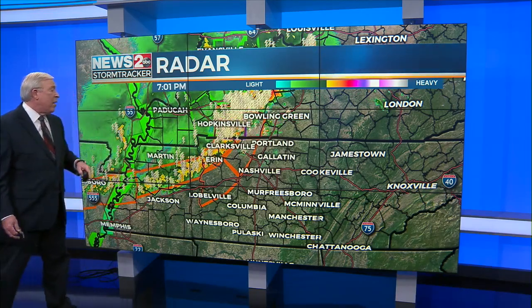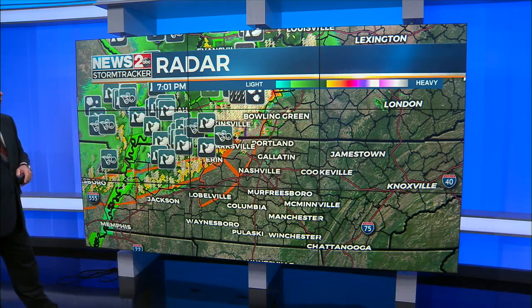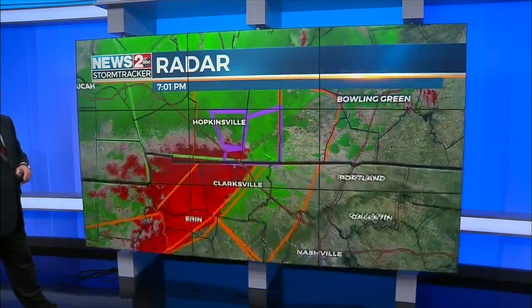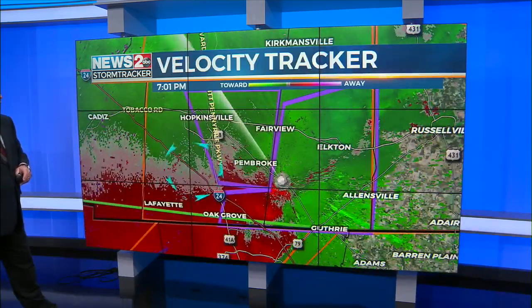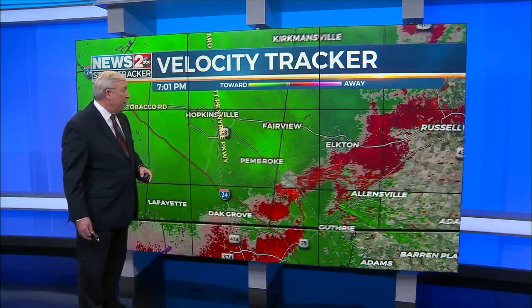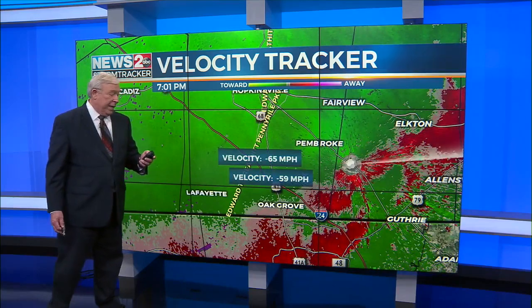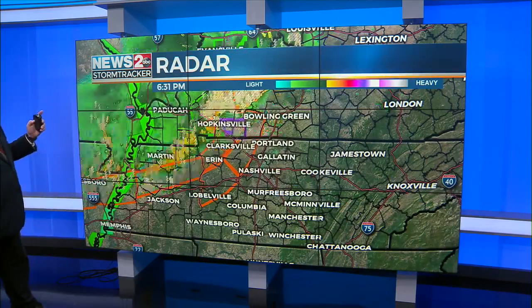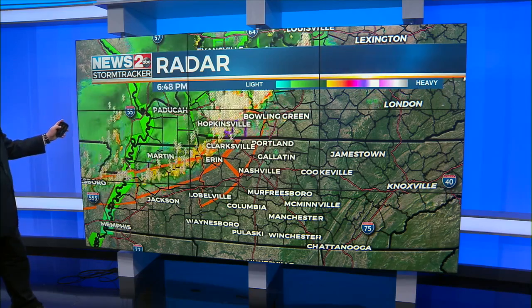And of course, the tornado warning is in effect right now for the Hopkinsville, Fort Campbell area, but right over the radar site is where we saw the last shot of looking at it, and I would say this has moved from where I've actually put that one moment ago. But once again, one thing I do want to do, let me back up, and while Danielle gets ready to take off again, I want to give everybody a nice wide view.